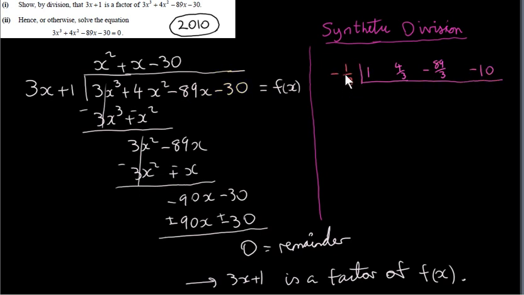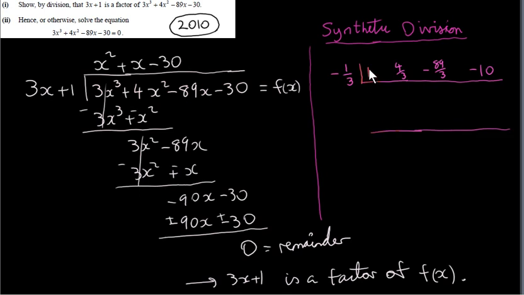What we put here is minus a third. Like when we say divided by x plus 1, you saw that we wrote down minus 1 here. Or when we were dividing by x minus 1, we wrote down plus 1. Well, that comes from putting the linear factor equal to 0. If we put 3x plus 1 equal to 0, we get x equals minus 1/3. So we use minus 1/3. Minus 1/3 is actually one of the roots or solutions of the cubic equation. If we put this equal to 0, we'll find that f of minus a third is 0.